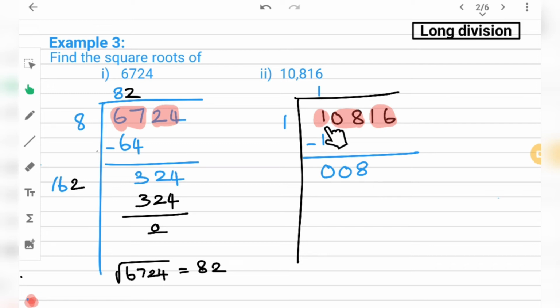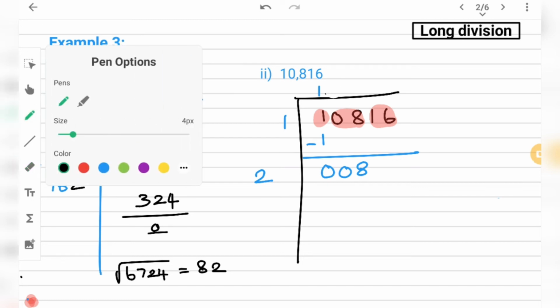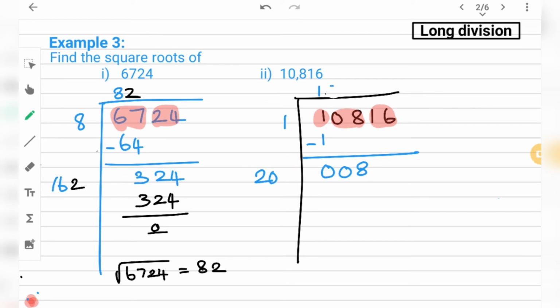So, if I am multiplying over here with 2, I will get 1 twos are 2. And what is the next step? If I am placing a number over here, the same number I should multiply, right? So, 21 into 1. Because here also I placed 1, here also I am multiplying with 1. So, what will you get? 21. And 21 is greater than 8, right? So, what do I have to do? If a number is greater, I have to place 0, right? So, you can place 0 over here. Here 0, here also 0.